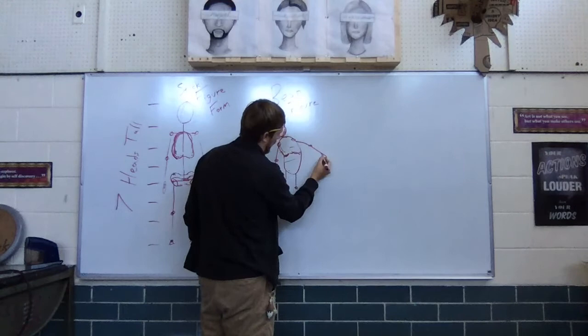And so you can create this bean shape. If we're looking straight on that figure, you can create that, throw a head on top of that. And we're going to look at body types. I'm going to post a link here as well on some different body forms in the next couple weeks. And so we're going to develop this process. So we've got the stick figure form and we've got the bean form for ways we can begin drawing human bodies.